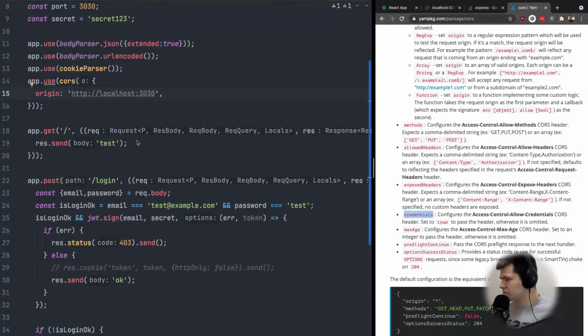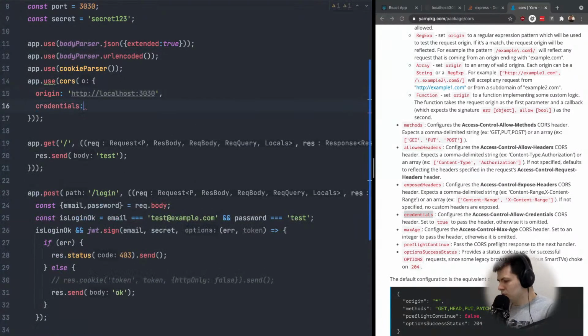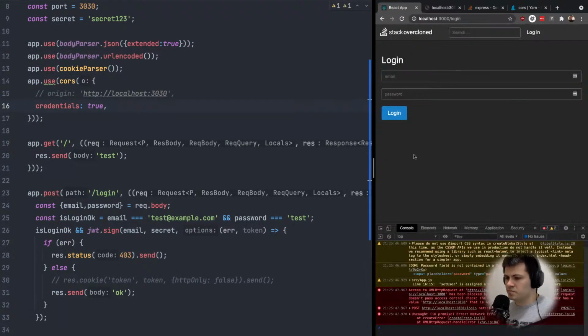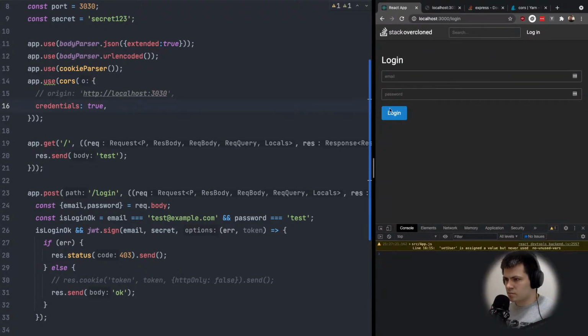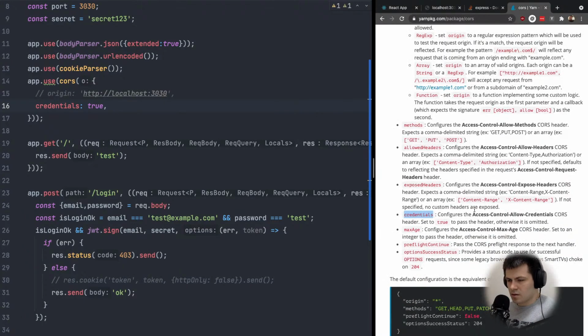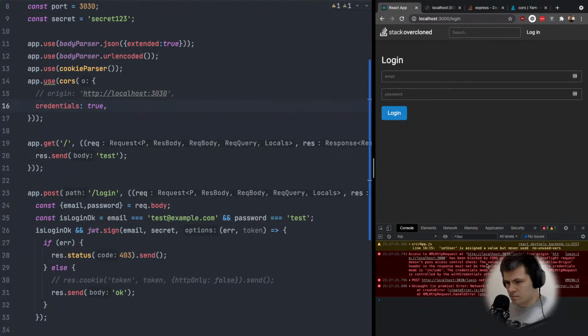Okay, I think we need to set this thing to true, and we probably don't need this thing. Let's try again. Credentials configures. Okay. We need this thing back.